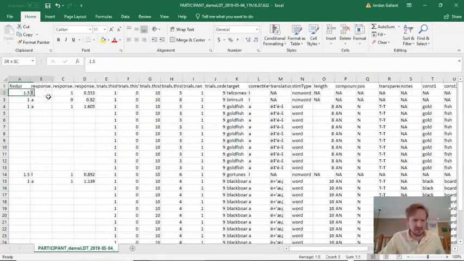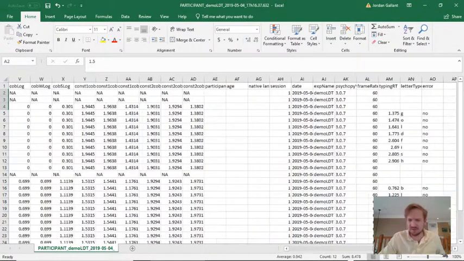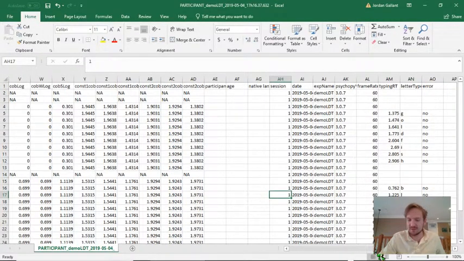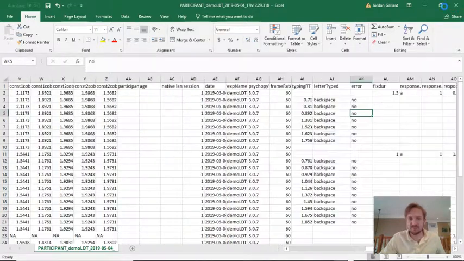So I've got my lexical decision stuff here, and there we go. Now I can see I've got my proper letters, and it's detecting errors like a champion. There we go. That's my backspace. There's my initial error, and then once the error is fixed, it's going back to telling me that it's just fine. Awesome. Well, that's looking really good.